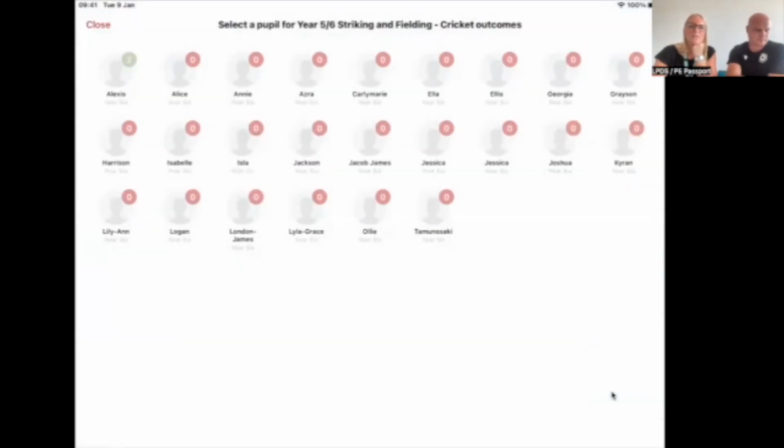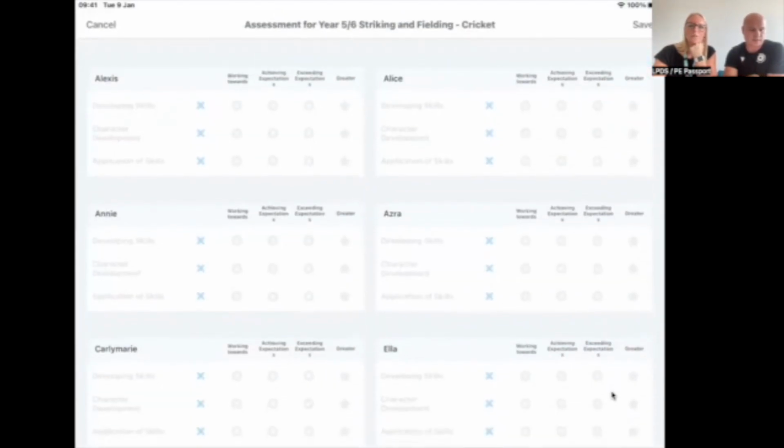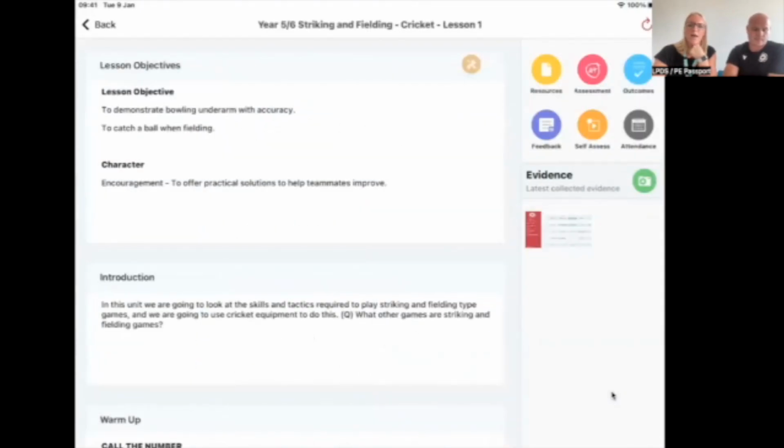And then we can always get to that end of term assessment sheet, can't we? Yeah, and again, that's available in every unit, every lesson. So it just displays there for you. Lovely. And then feedback.